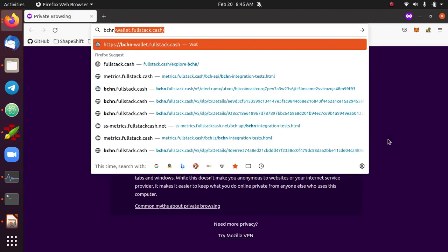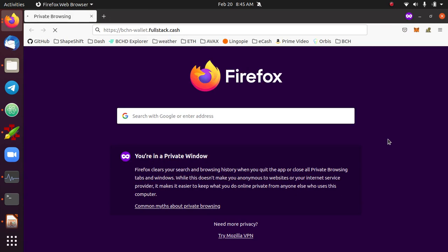I can go back and open a new incognito window, and I can go back to wallet.fullstack.cash, but because it's an incognito window and the browser cache is cleared when I close it, it's not going to come back. So this is equivalent to essentially dropping your phone in the ocean, or having a car run over your computer. You need to have the 12 words written down, kept safe, preferably in a physical safe that you can go to get your money back.